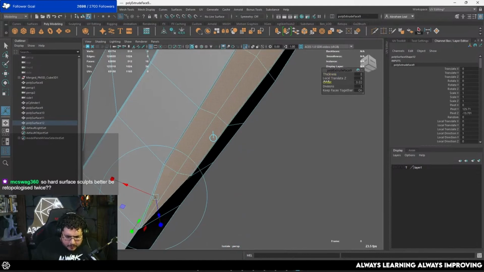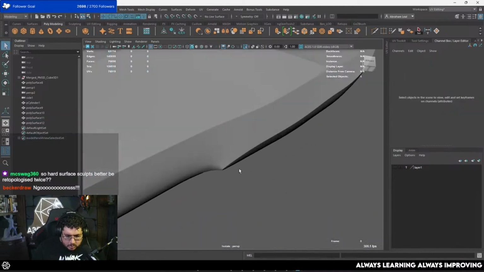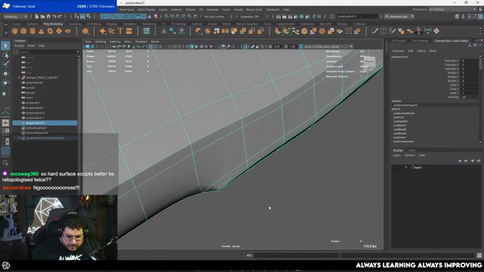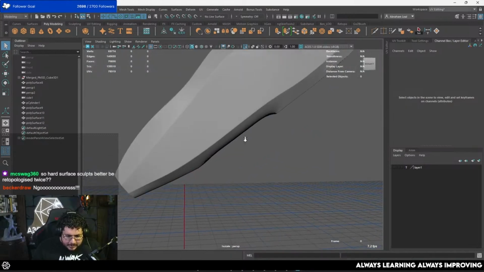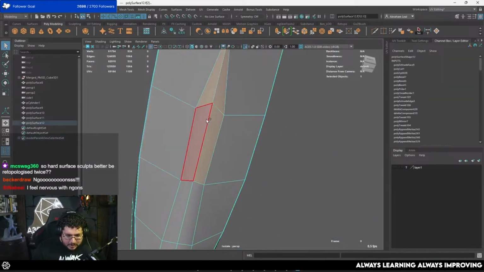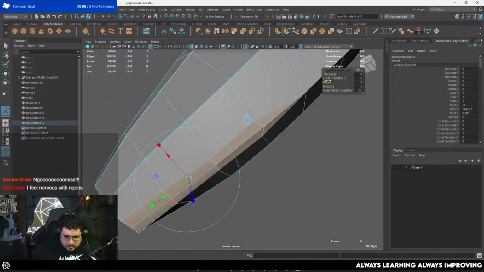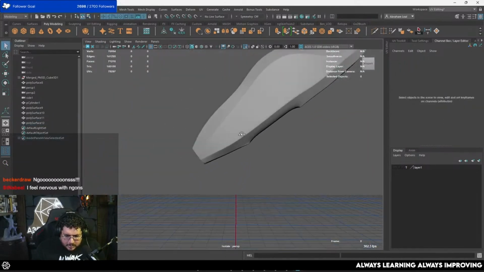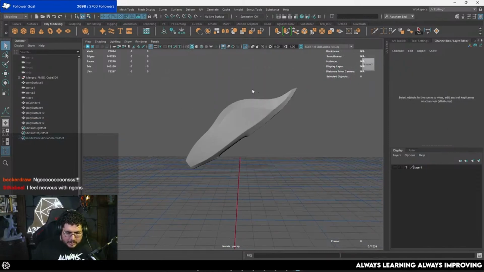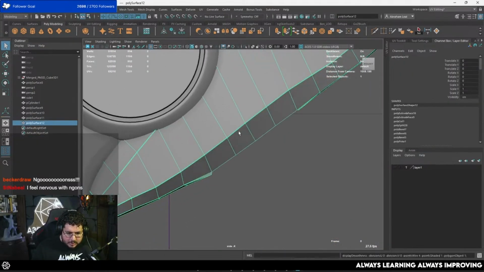So again, this I'm going to offset just a little bit with 2 divisions, so that we get that nice little cut. Ooh, I love that curve right there. You guys see that? That's a nice little detail, I think. We're almost done, guys. We're almost done with this part right here. Now we're gonna grab this whole thing right here. Same stuff. Control E. Just offset a little bit in 2 divisions. There we go. Ooh, I kind of like that hook right there. That looks interesting. I think we should exaggerate that, to be honest.